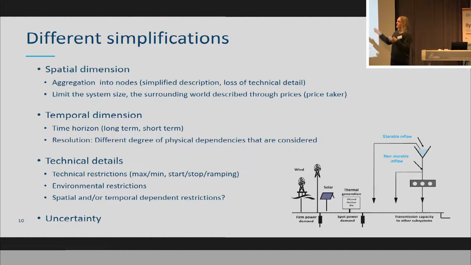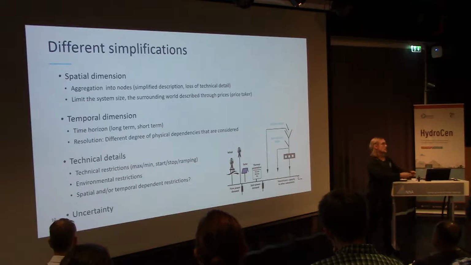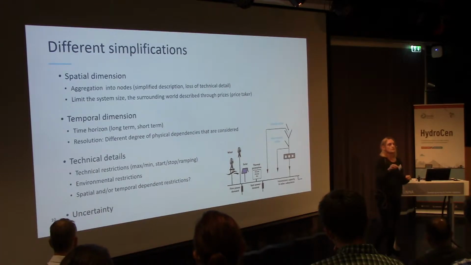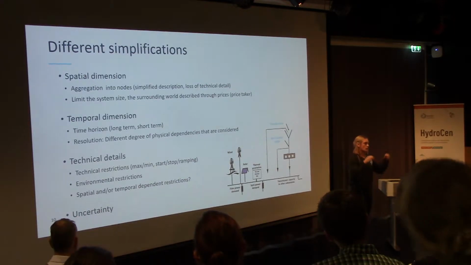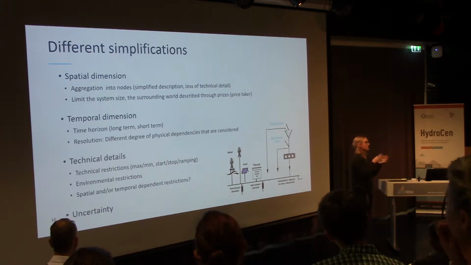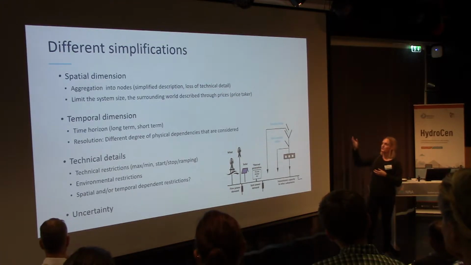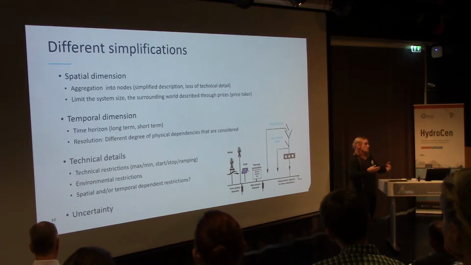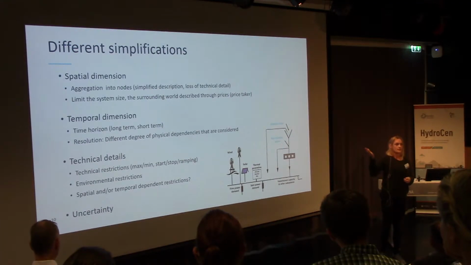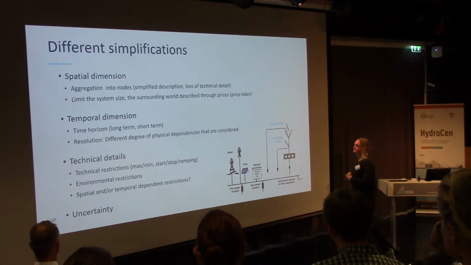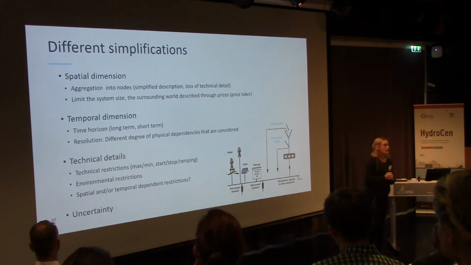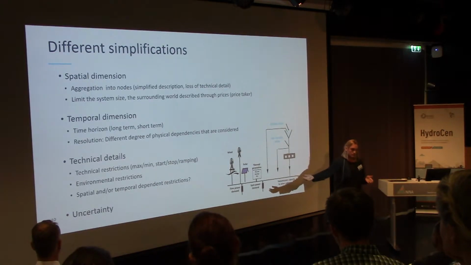Another way is to say that, okay, but we need to consider this large region, but instead of representing every power plant, we will aggregate it and say that there is just one big reservoir in Norway with one big plant. So you lose a lot of details, but if you want to look at a really big region, let's say you wanted to look at the whole world, then that might be a necessary simplification. Then the temporal dimension, that's time. So you can have a long time horizon, and the longer the time horizon you have, of course, the bigger is your problem.